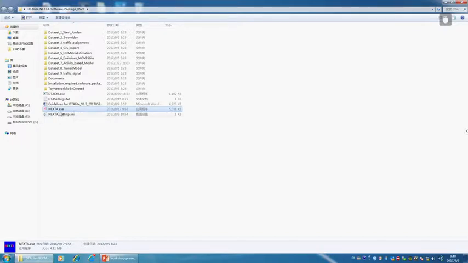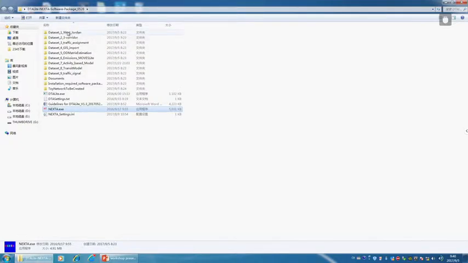This is Nesta.exe. Number two, you need to look at all the detail folders we have. And then number three, here is DTA Lite.exe. This .exe is a simulation package. For most of the users, you just need to click on this Nesta, and then you should be able to get the software package, and you can run the software package to view the visualization results.